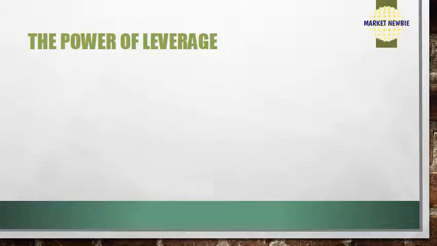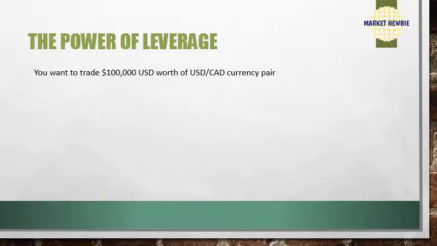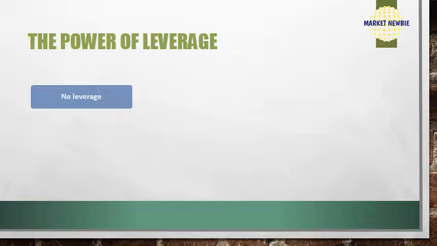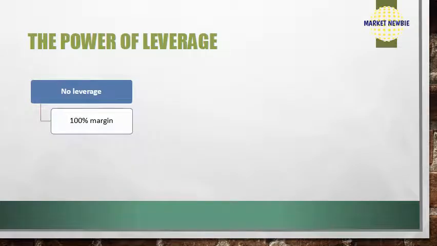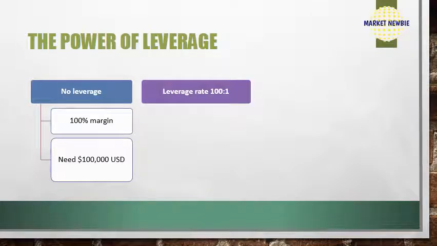For us to understand the power of leverage, we will use 3 examples. Let's say you want to trade 100,000 USD worth of USD to CAD currency pair. With no leverage, you will need 100% capital or margin. That is 100,000 US dollars. How many of us actually have this amount of money?